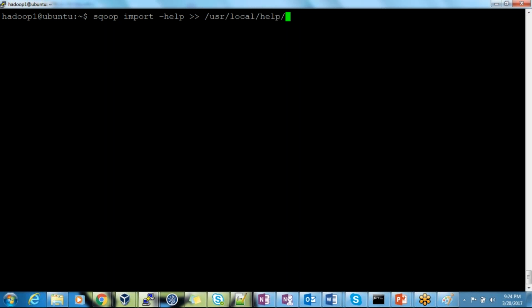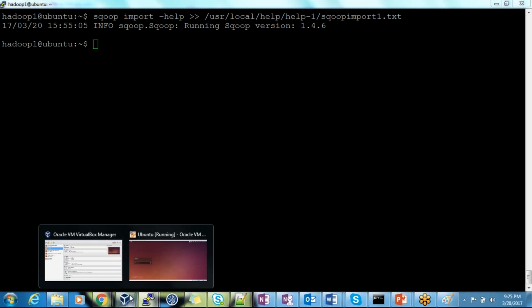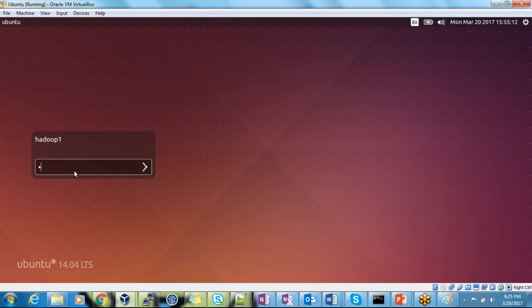So you can put it into some specified location. I already have some specified location there. I already have this. I don't want to append to this one more time. So let's say I'll make it one here. Now it will get created. It's already created. You can go ahead and see in the UI. If you like to see in the UI, you can go ahead and see in the UI.